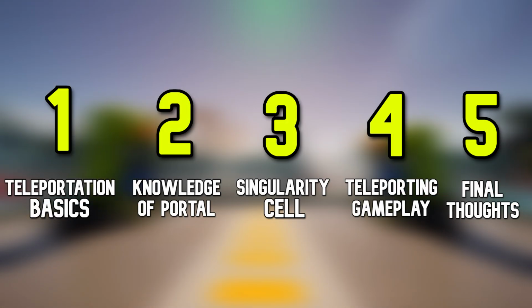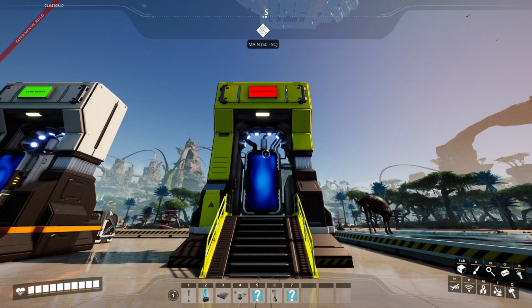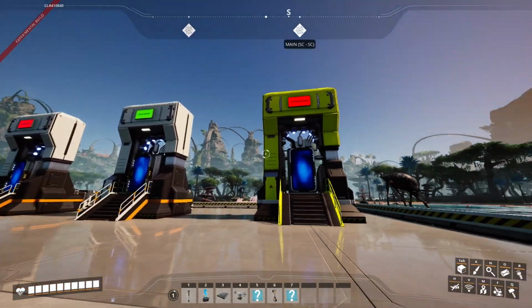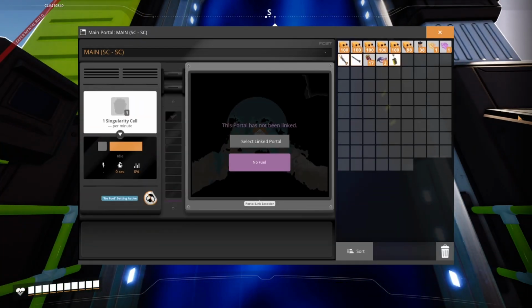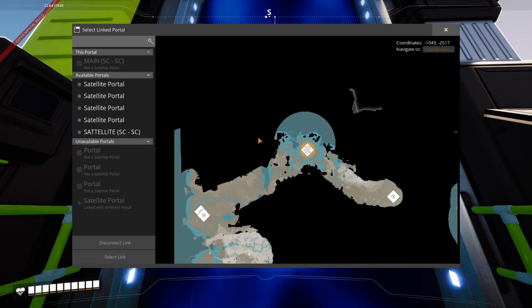So now that we understand everything to do with the portals, it's time we actually get onto the teleporting part of today's video, where I'm going to be teleporting from here all the way to here, just for now, then we'll get onto a slightly bigger example a bit later on. But first, let's understand the basics. I'm going to go up to my main portal itself, press E to interact, and then make sure that you select the linked portal. Again, don't forget to name your portals, it makes life a lot easier.